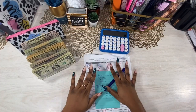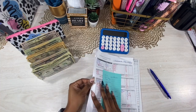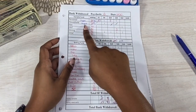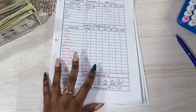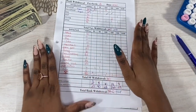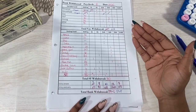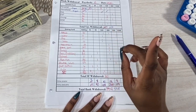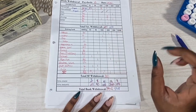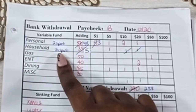Today I am doing my cash stuffing. So we did our budget, we did our denominations to find out what we wanted to get out of the bank. So that's done. I did make some changes. You guys know that I decided I was going to start filling my grocery cart up ahead of time so that I know whether there were other things I needed to purchase, like toiletries. So there were, and I have the cart set up and paid for so that I can do my grocery pickup tomorrow at Walmart.